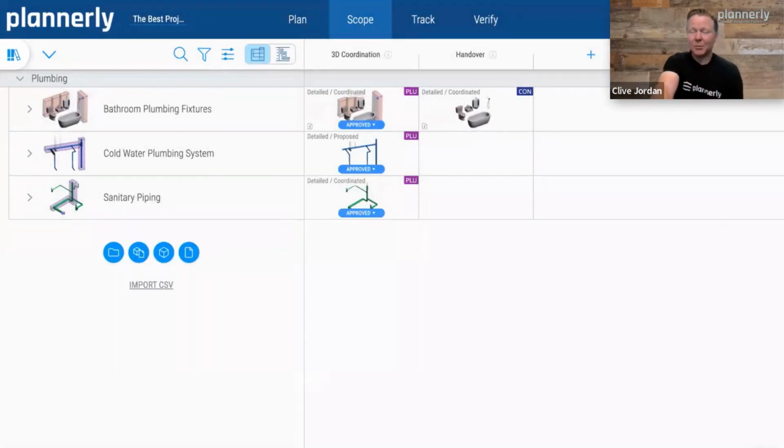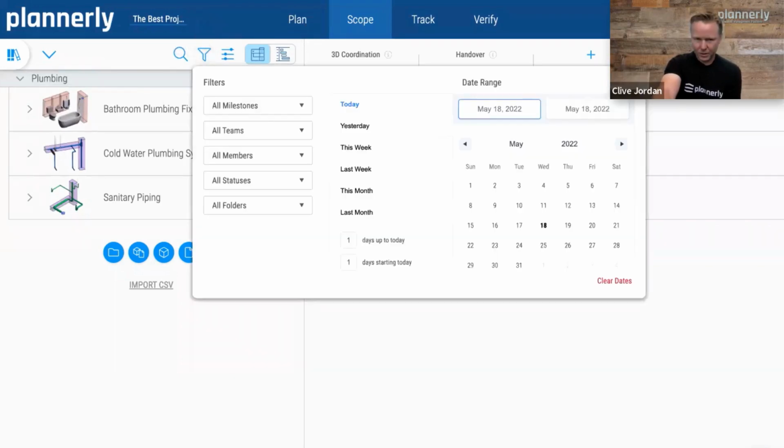As we go through this, we're hoping that the set of scope is going to be approved so that everyone can then go through and actually carry out this work. But one of the other crucial things is that we need to know when these tasks are going to be carried out, because that impacts everyone on the project. If you've got a coordination milestone, you need to know when you're going to receive certain deliverables so that you can coordinate with others. First of all, I'm going to look at maybe filtering for just certain tasks and show you how that filter works across the different views, probably just for that milestone.